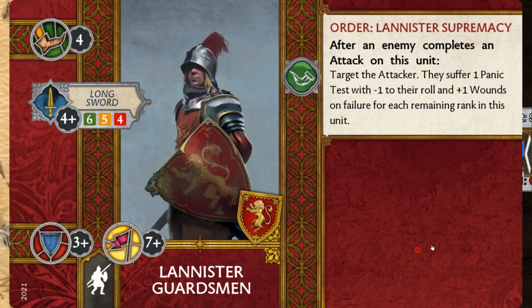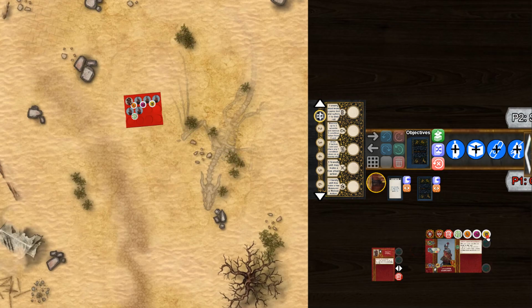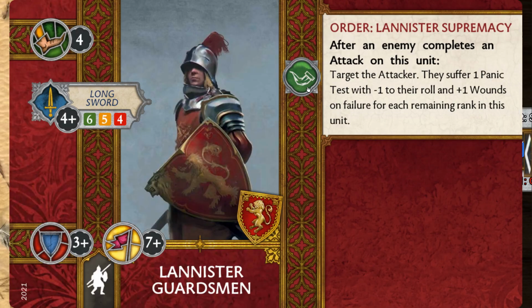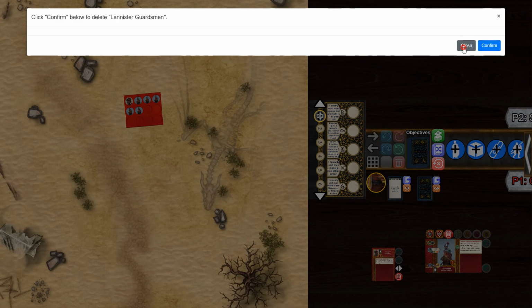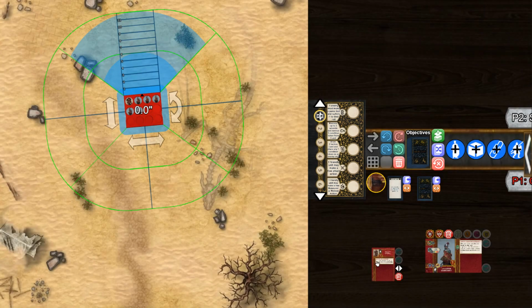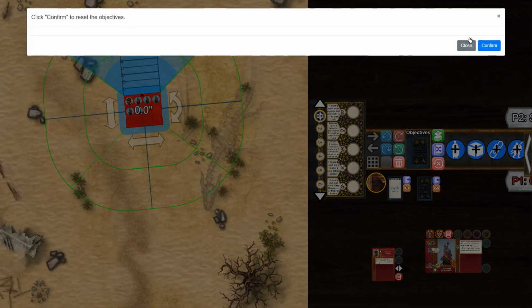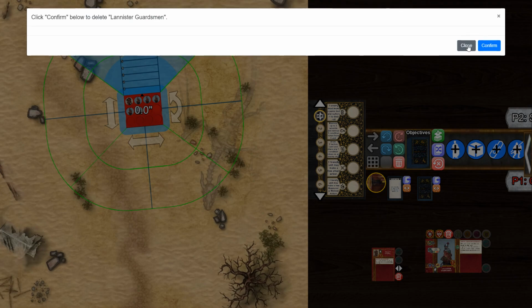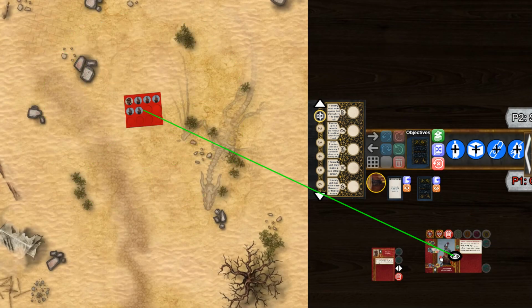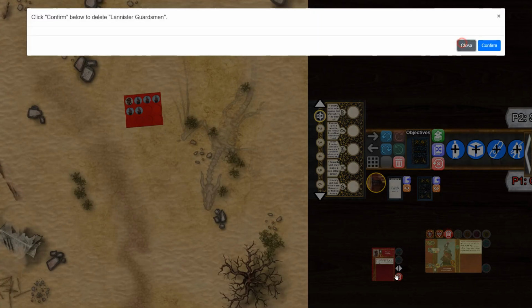So if you happen to be in the card and you're like, okay, well, let's just go ahead and toggle these abilities. We just have 2 generic abilities tabs here, just depending on if you have an ability, which in this case they do have 1, so you would just use that one. You can also delete a unit. Again, there's tons of ways to do things here. So I can either select on the unit here and click delete to delete that way. Oh, whoops, that's the reset objectives thing. I meant to click on this, Lannister Guardsman, or I can come over here and I can take away wounds this way, or I can delete it this way.